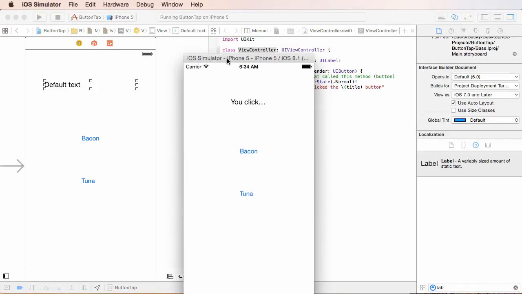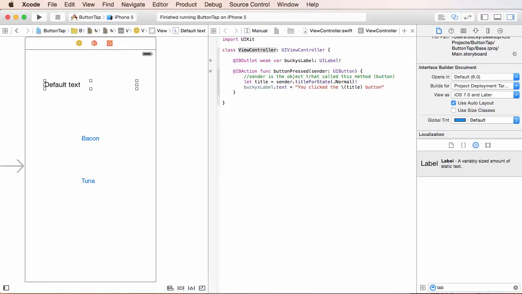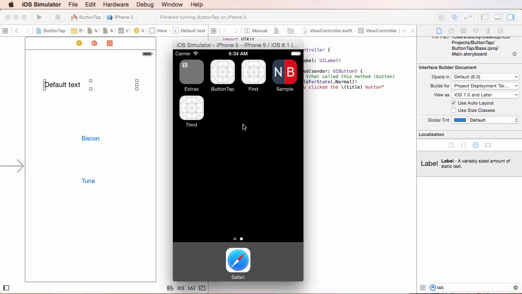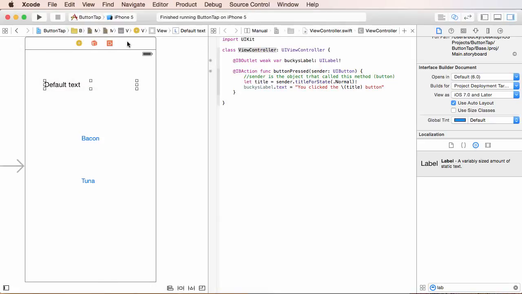Another thing that I want to mention is this. Whenever you just want to stop the app, you can click the stop button and it just stops it, in other words, exits out of it. Or if you want to get rid of it, you can just close iOS Simulator, quit iOS Simulator. It kind of achieves the same thing. So now let me run this again and hopefully we will have enough room.